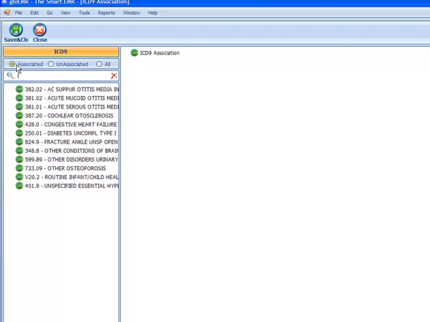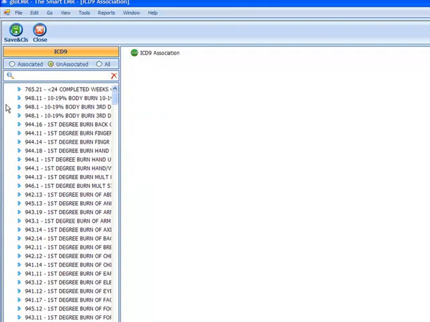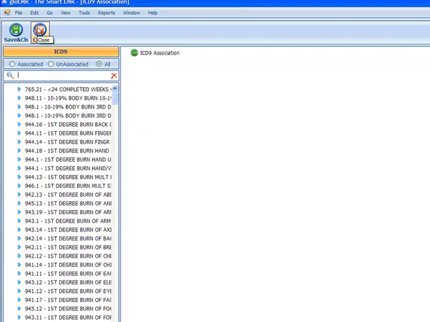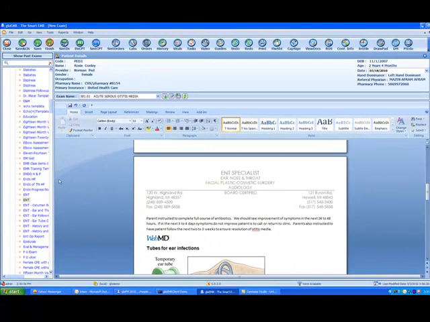If I click on associated, you'll notice that there's a green icon out here that's telling me that all of these are really smart diagnoses. If I go to unassociated, you'll notice all my diagnoses with the blue arrow and not a green associated ICD-9. I can of course look at all of them, and as I'm scrolling through you'll notice the green options out there for diagnosis codes that have them associated, like this one. So it's just another way to view your associated diagnoses. So that's it. I hope you learned a lot and are able to use Smart Diagnosis.